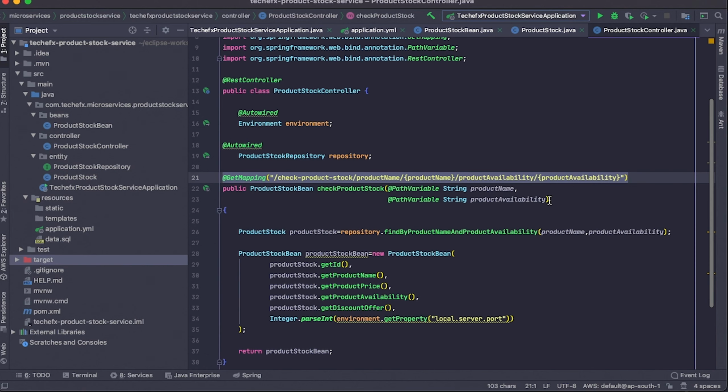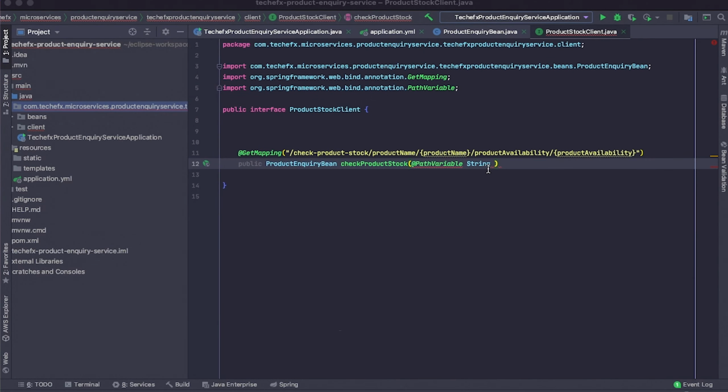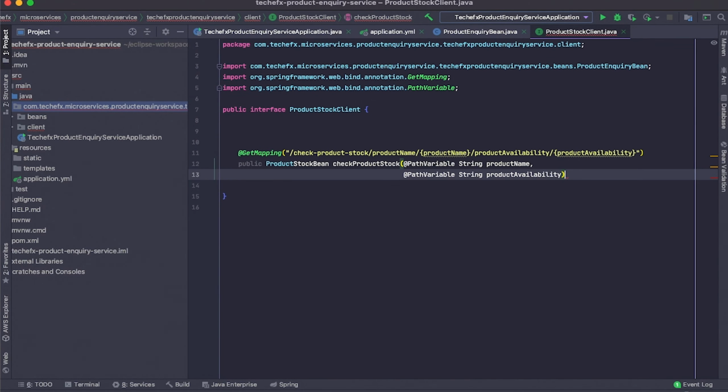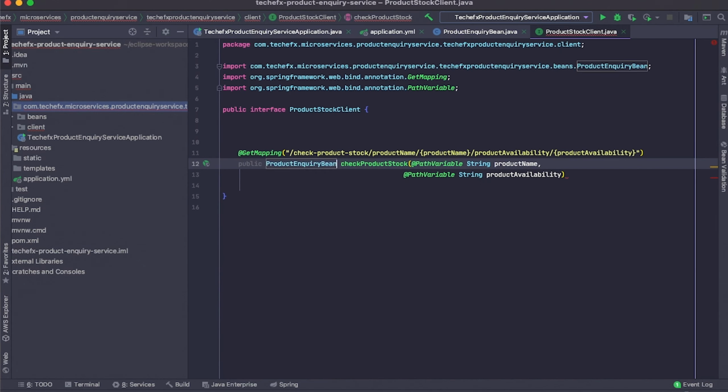You can again copy the method signature from the product stock bean and copy it here. The only thing you need to change is the return type. Because it's the inquiry bean, you will have to change the return type to product inquiry bean. Since it's an interface, you just need to create a signature here.